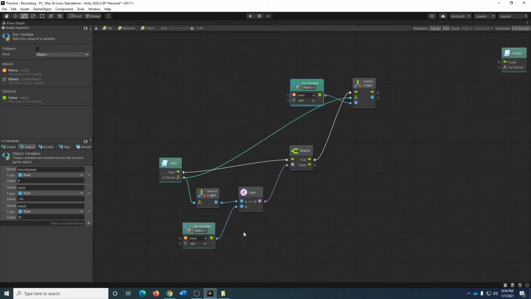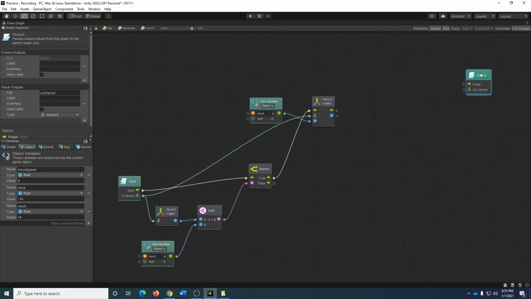There's no functional reason why you can't connect the wire from there. And at this point, I know I'm done. Because mathematically speaking, if I am less than my minimum x value, it is impossible for me to be greater than my maximum x value unless I've really screwed up my values. As long as min x is less than max x, I'm done here.